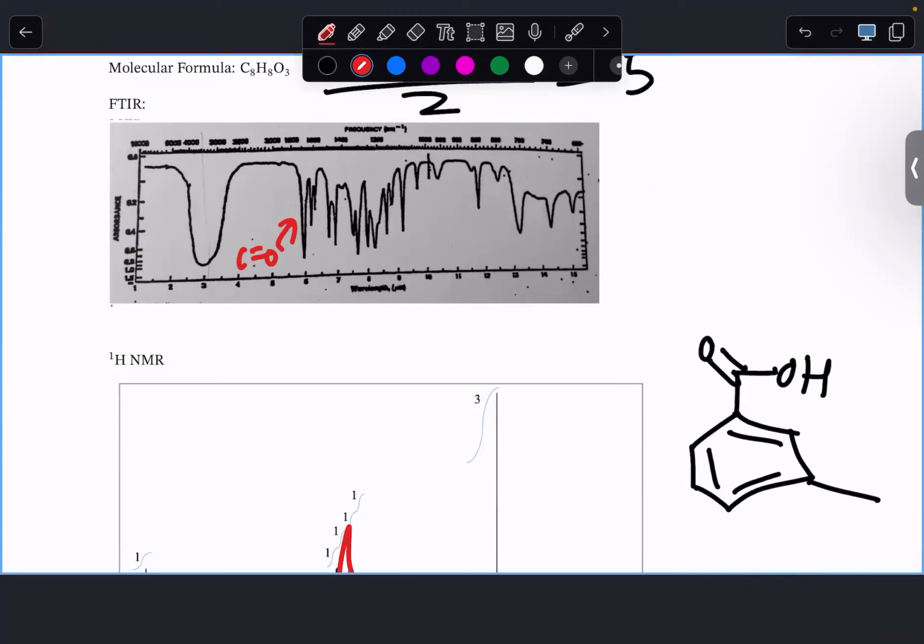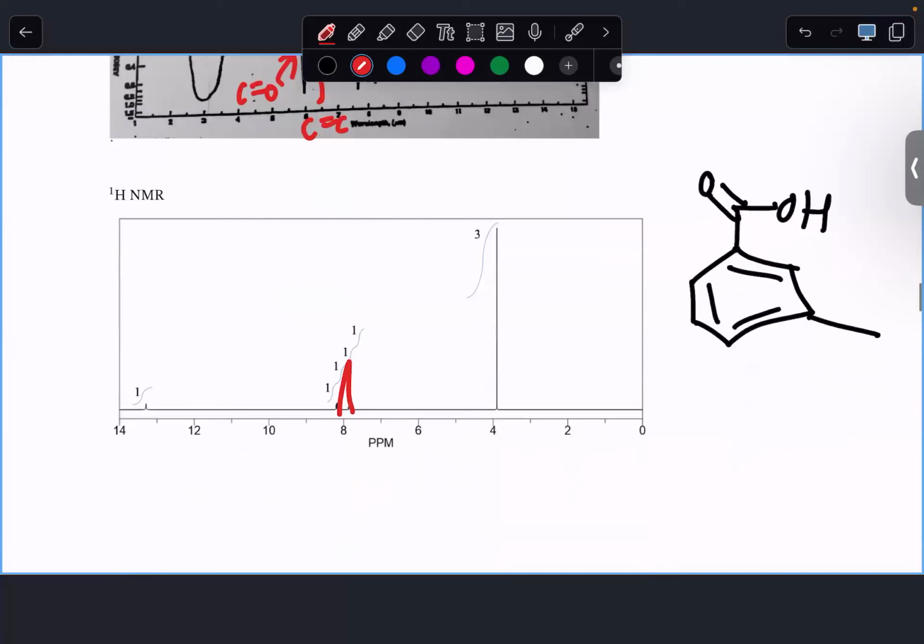Okay. You get clearer IR and HNMR on the exam. Okay. And what does that make this here? This is very similar to one of the problems we did previously. 3 hydrogens with a singlet peak and it's deshielded. Ether, yes, ether. Because it is deshielded and it has 0 neighbors. Those 3 hydrogens have 0 neighbors, that's the oxygen right there. And it's meta because that's supposed to be a singlet. There's one of the peaks there. Okay.